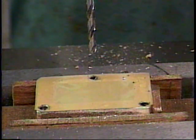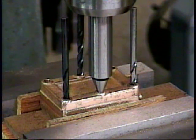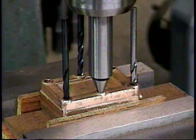And there we've drilled mounting hole number 3. Now with all 3 of my number 29 drills being used to pin the part in place, I've located where to drill mounting hole number 4. Now that you see how we line up our mounting holes, I'll drill the rest of them off camera.